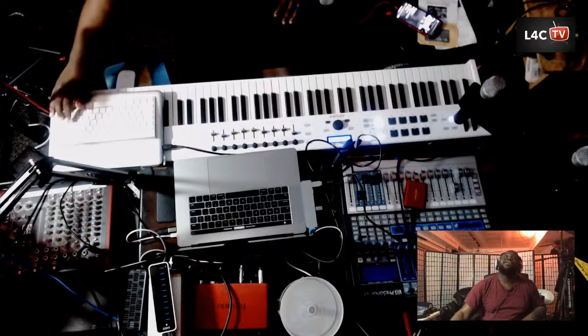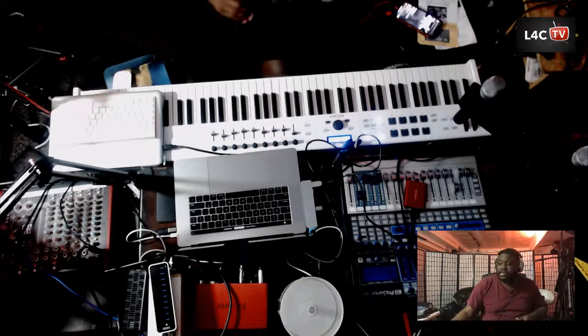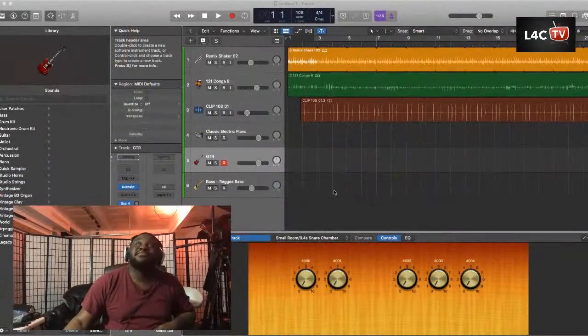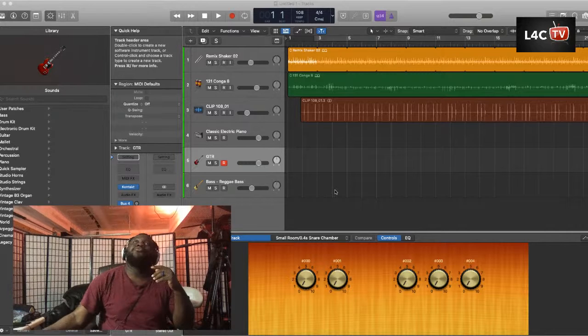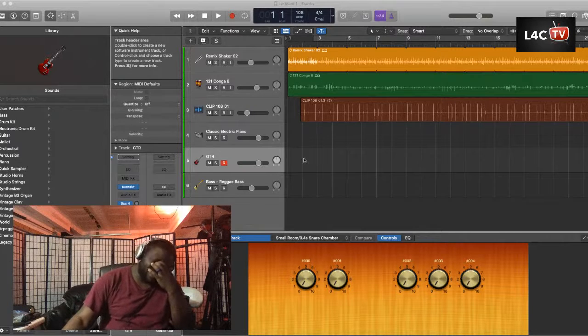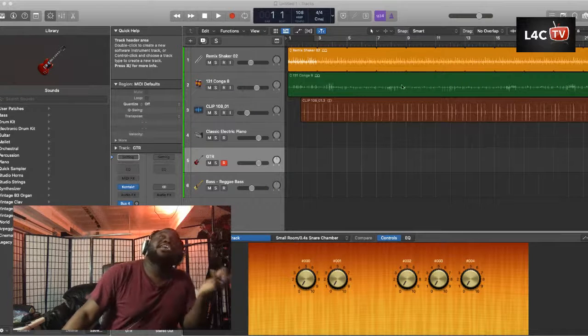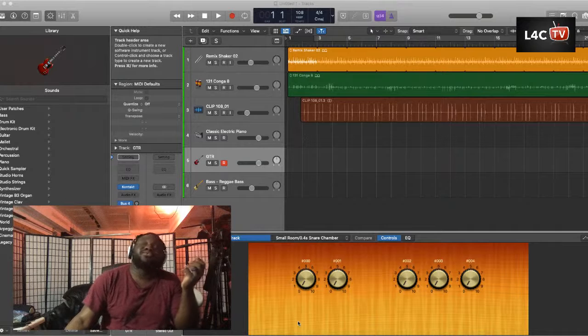Alright guys, so enough with that. So now what I'm going to do is, as you guys can see in my software, no, you guys cannot see anything, I lied, forgive me. That's very funny. All right, as you guys can see my software, I have my instruments that I programmed there. I'm going to do 4 parts: a lead, a keyboard, and a bass. I'm going to show you the process we take to go through programming.